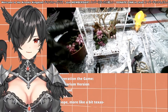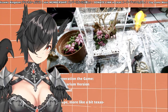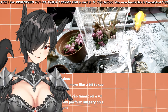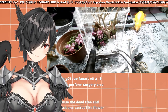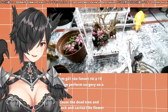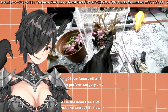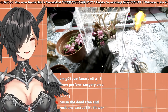I have the mushrooms, which I'm not sure if I should put in here or if I should. I guess they might go up here. Oh, that's adorable. What the hell? And then put the little guy here. Oh my god! I'm so proud of this! I'm actually surprised how much I love this right now. Oh my god, this is so fun! Wow! Alright, that's cool.